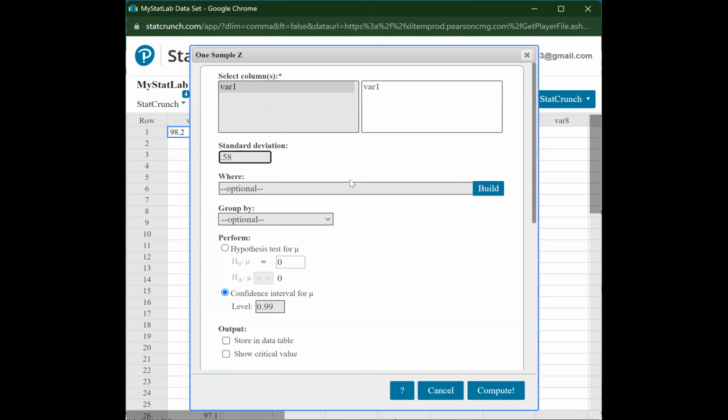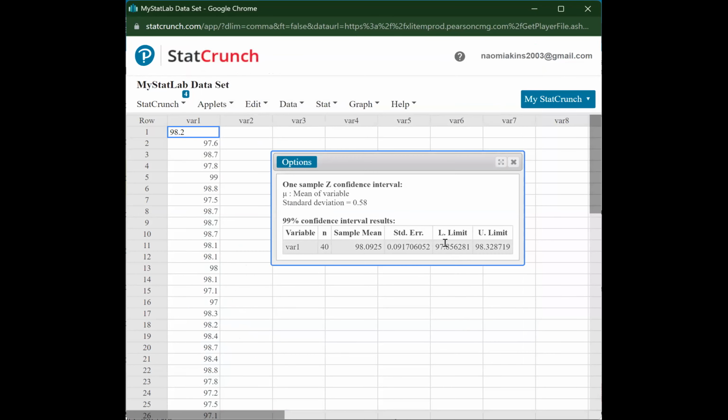I know maybe this looks really complicated, but if you do this a few times, you'll say, wow, this is way better. There's the confidence interval. They do the calculation for you. Now you probably don't get to use StatCrunch in the class, but for the homework, it's pretty useful. It'd be really hard to enter all that data in your calculator. So it's 97.86 is the lower limit. I'm typing that in now. To 98.33 is the upper limit.